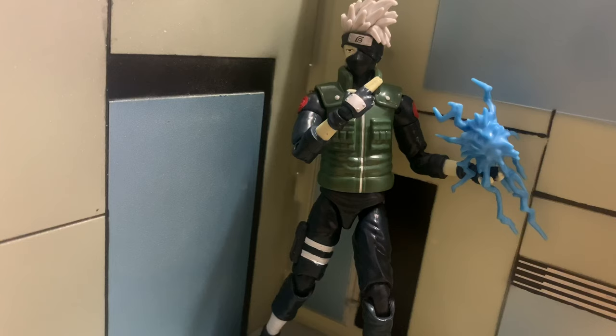And to be honest, Kakashi's not really known for having anything else besides the dagger, so it would be interesting to have a dagger. I kind of wish with these anime heroes that they would make separate heads, because even with this figure, it would have been perfect if we did get one with his red eye.